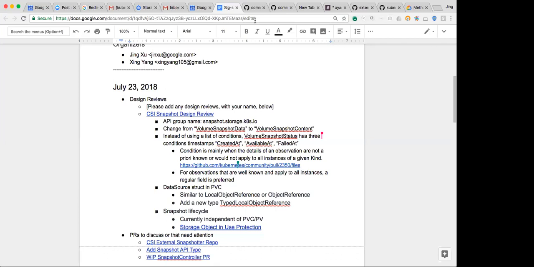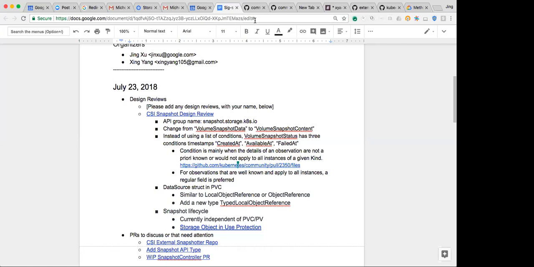Yes, actually it's similar. We have a direct field. We can say created as a Boolean, so whether it is created is true or false. But because snapshot time is very important for the user to know when it's already cut or when it's available to use, instead of just having a Boolean, we can directly have a timestamp, like a pointer. If it is nil, that means it's not yet created.